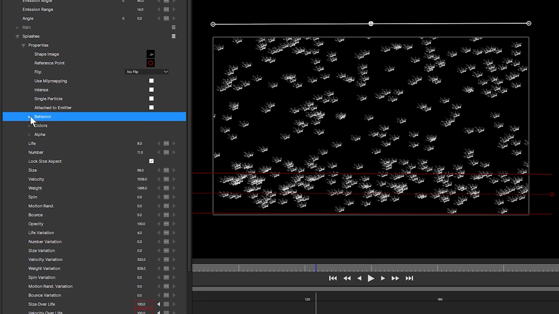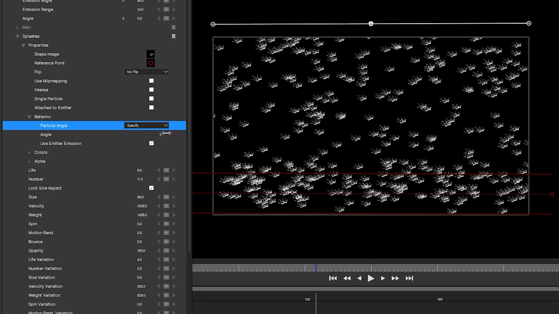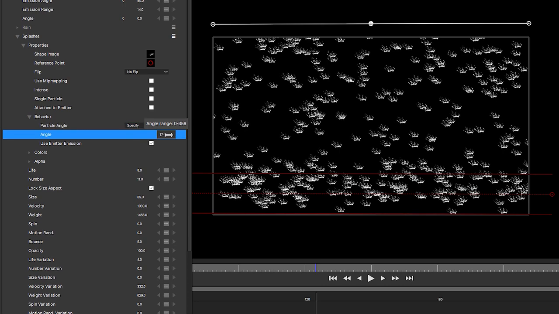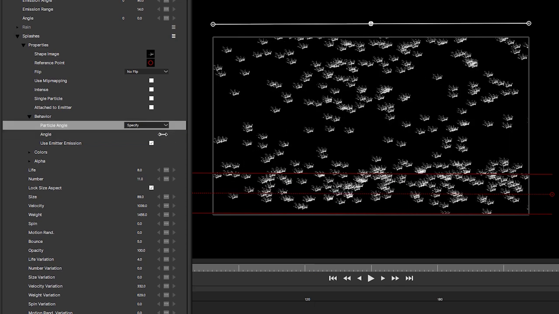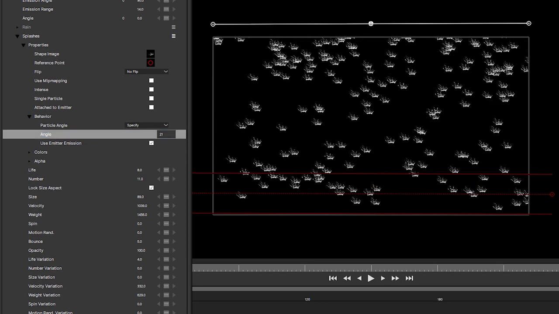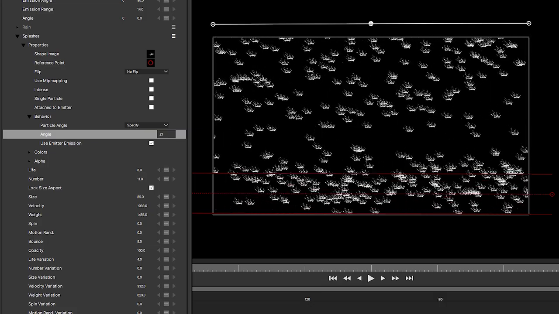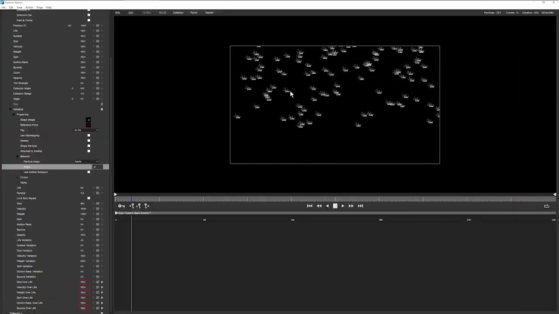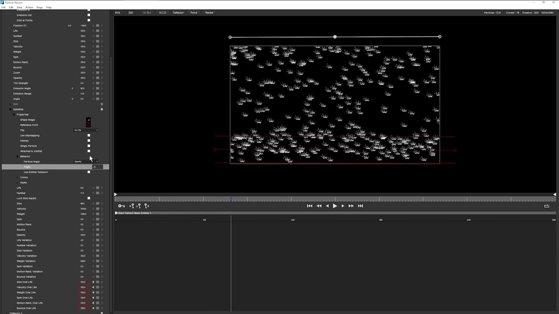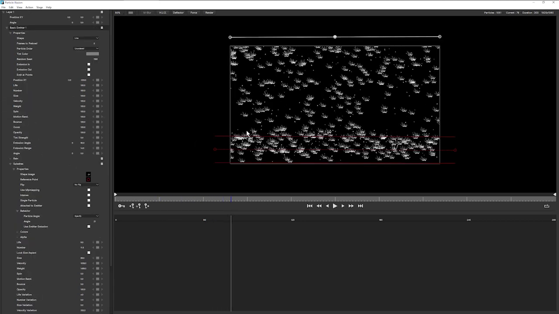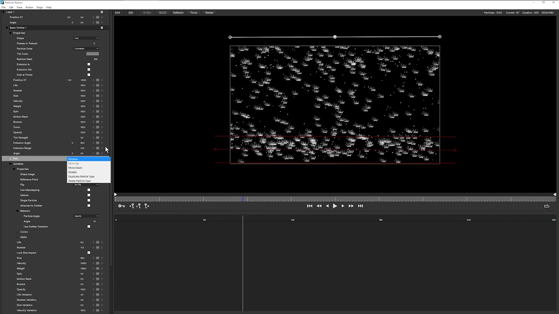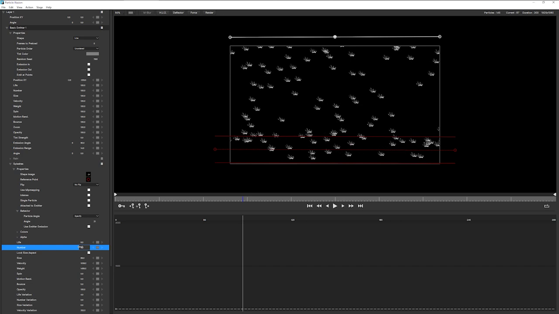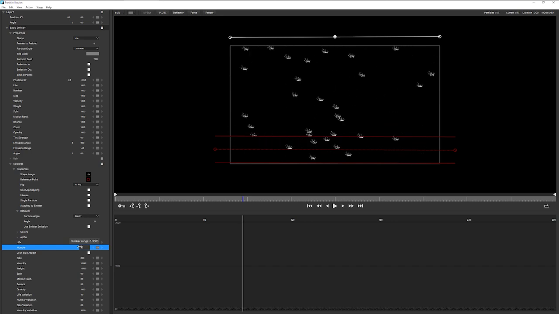If we change the behavior on the particles, at the moment we're specifying a particle angle, so all the particles are in the same direction, and we specify that down here with this angle. Though probably just specifying the angle would be better for this one here. There we go. So now these are falling down and hitting in the right place, or I should say hitting in the same place as our rain. Splish, splish, splash. But it's not looking very realistic yet. So I'm going to take my number down because we don't want that many splashes.